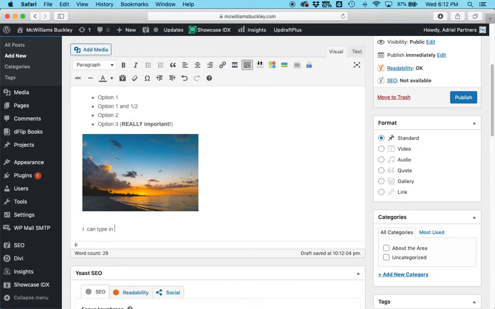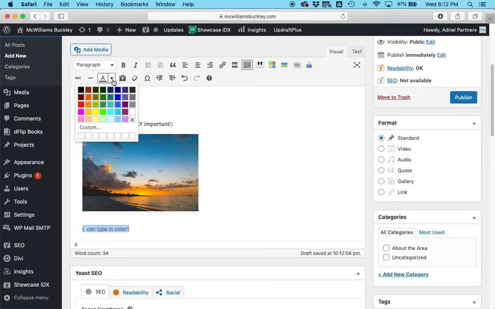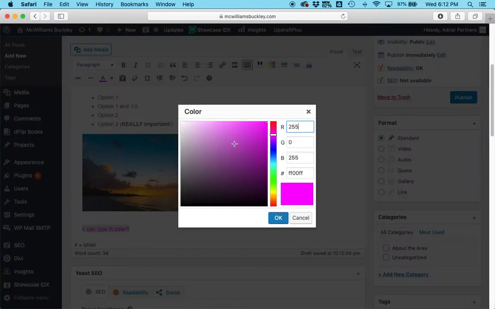I can make this a nice purple color. I could click the options and go to custom and really dial in what I want. And by the way, once you've picked a custom color, you might want to use that again. The easiest way to do that, I've found anyway, is to use this number here. Now this is called your hexadecimal code, or your hex code, or your hex value for that color. And notice when I drag around the slider, that changes.